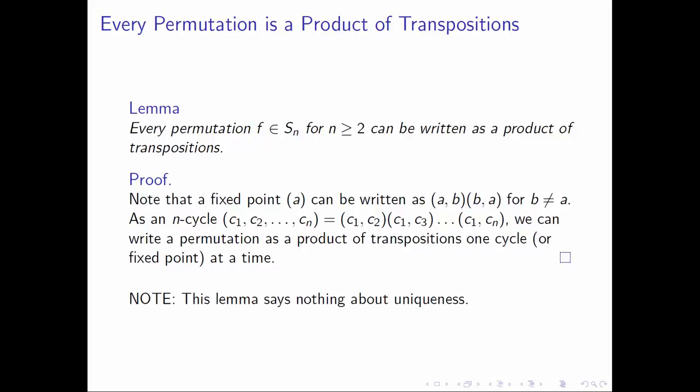Now it's important to think about what this lemma is saying. A lot of times in mathematics we look at both existence of something and then uniqueness of something. This lemma is not saying anything about uniqueness. We're not saying that you can write a permutation uniquely in this very specific way as a product of transpositions. We're just describing an algorithm by which you could write a permutation as a product of transpositions. So we're not asserting that there's only one way to do it, we're just giving one way of doing it and saying that accomplishes that we are able to do this.